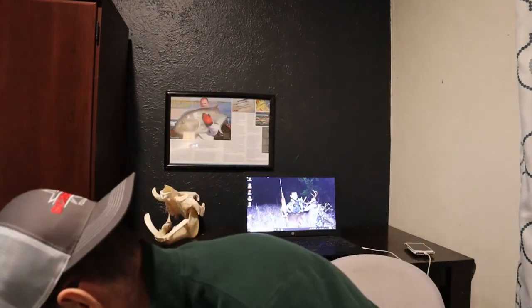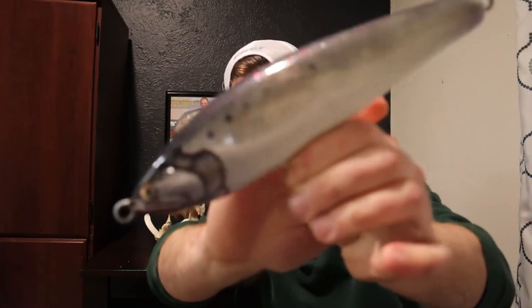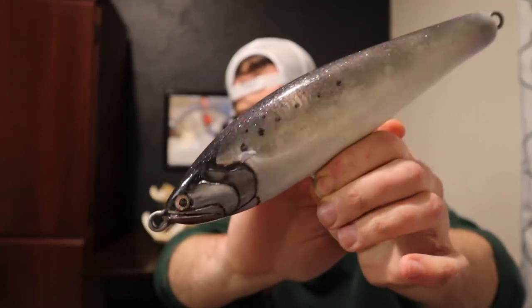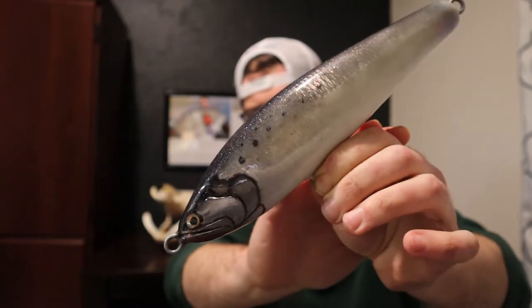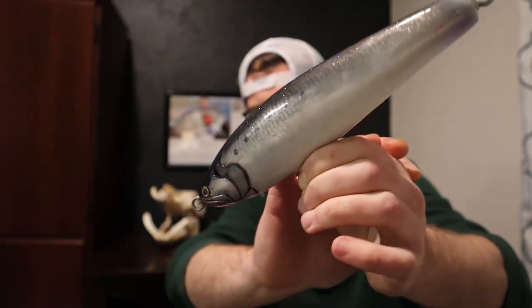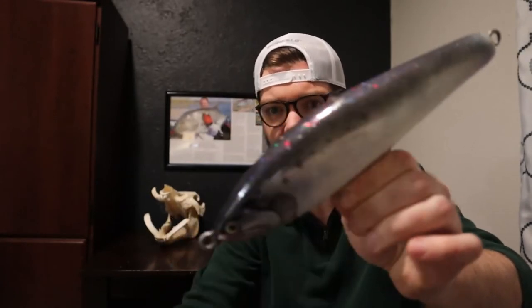Now we've made a variety of lures in previous videos that you may have seen. It started with one of the first pull test videos I put up, which was from this particular stickbait. I don't know if you can see that. There we go. Not the best paint job on it, but it did have good foiling. Great action on it. This was one of my first really well working big stickbaits.